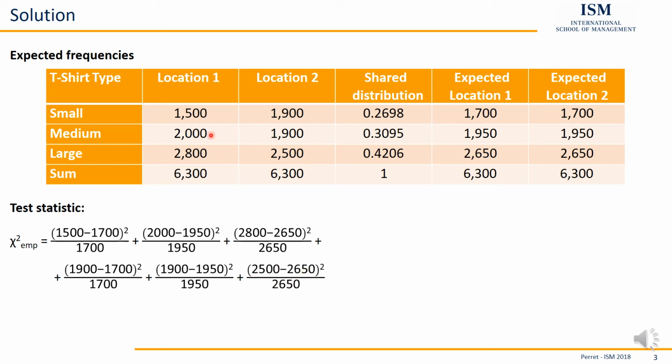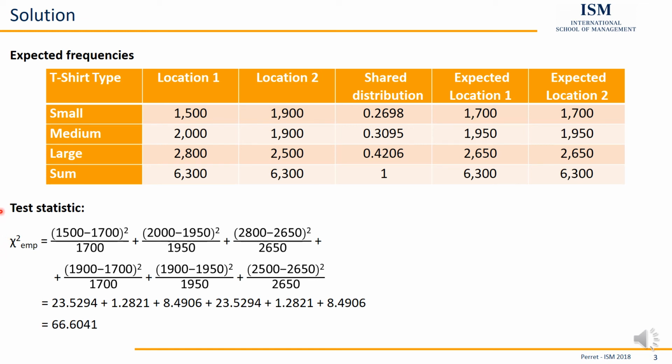So for each of the 6 entries we get 1 term. If you have 6 entries, you will get 6 parts here. That's an additional way to check whether you did this correctly or whether you missed something. Once we have this, we can calculate all the different parts, giving us this intermediate result. If we add all of these numbers up, we get as a final result a test statistic of chi-squared equal to 66.6041.